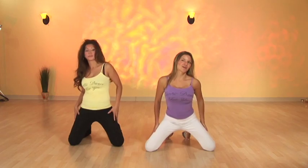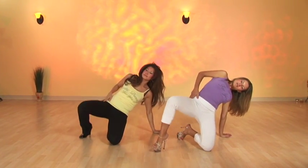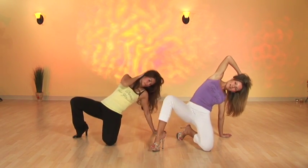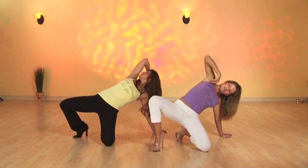You're caressing your body. From here, you're gonna lift the right foot up and bring the left hand down. Flat on the floor so that you can really, really balance your body here. Keep doing circles. Touch your body.